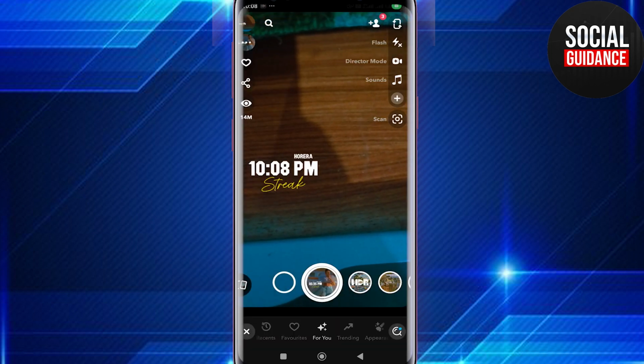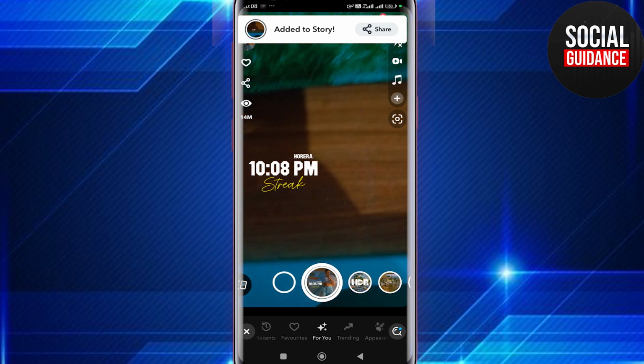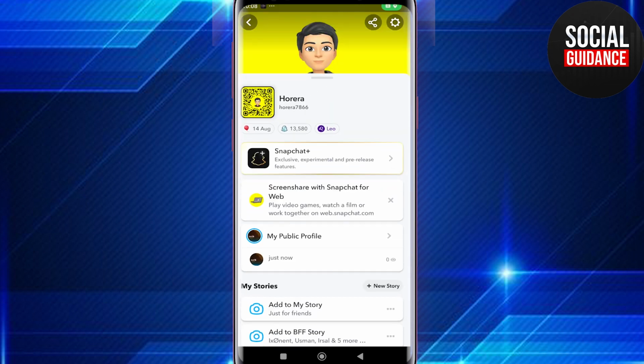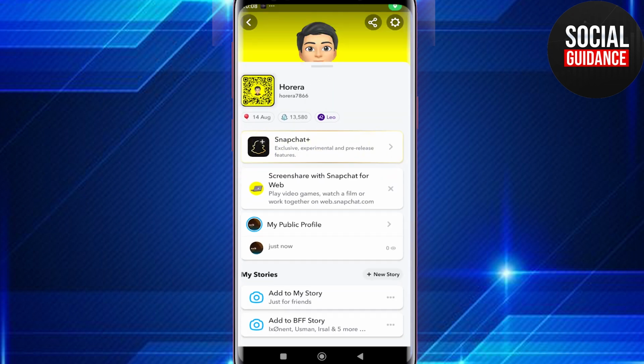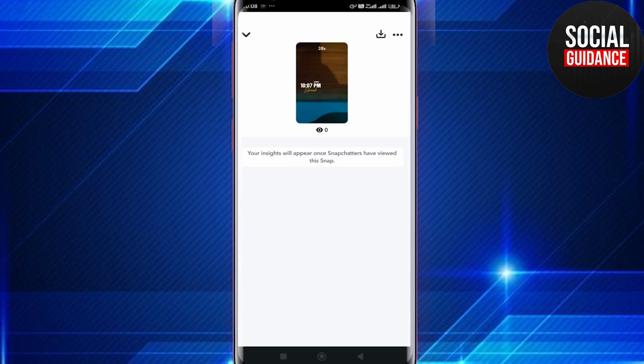Now I can tap on my profile picture at the top left here to get into my profile. And if I scroll down, I will be able to see my public story. You might find after posting a public story that there are non-followers on the list of people that have viewed it. You can tap on here, you can swipe up to see everybody that has viewed it. I just posted this, so no one has viewed yet, but it might show non-followers on this list.